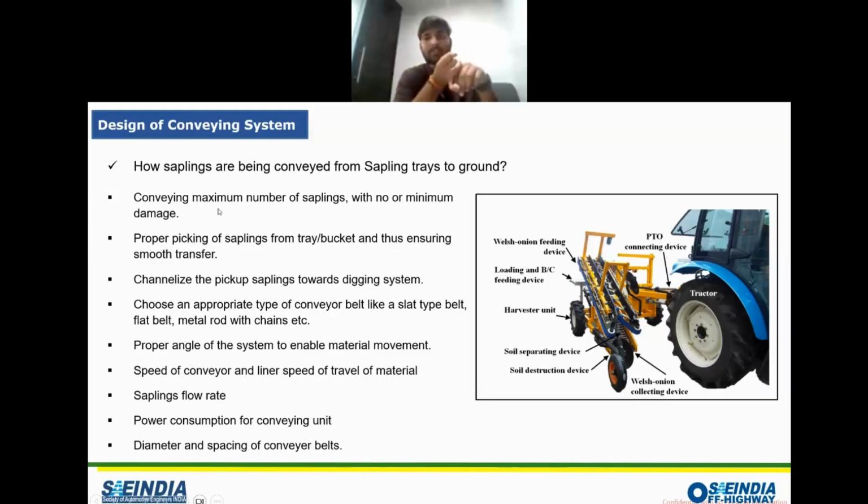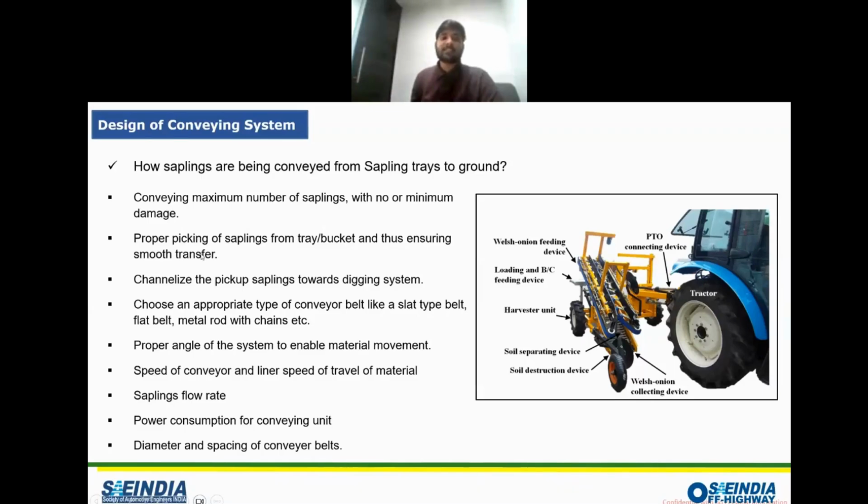The thought we need to take while designing the conveying system is the maximum number of saplings with no or minimum damage, because if a sapling is transplanted with some kind of damage, or if the roots are damaged, it will affect the overall productivity in the field. So we need to understand the number of saplings which are picked. Along with that, we need to understand how our saplings are getting damaged, because if it is some kind of vertical system, out of 104, there may be a chance that 50 saplings dropped without any operation are damaged, so that is lost to the farmer or end customer. So we need to understand that.